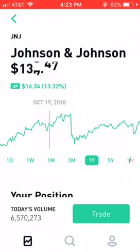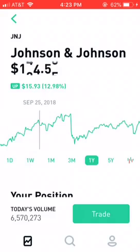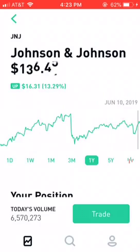We can see that the stock got all the way up to about 147 or so before that massive correction hit. They were actually doing not too bad during that October correction, all the way to December 24th. They kind of just held their own there, and then a massive dip right here. So we're seeing a lot of volatility with these dips. And there's a lot happening with Johnson & Johnson right now. The talc powder case, you guys know about that. And investors don't like lawsuits.